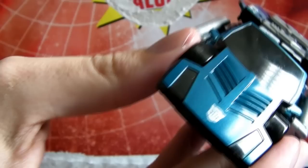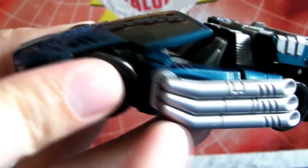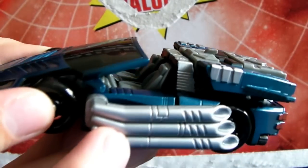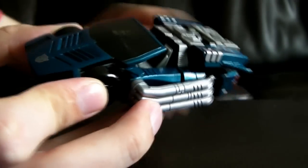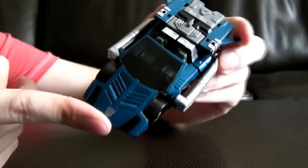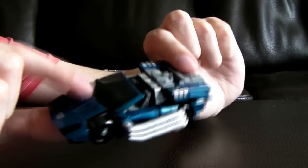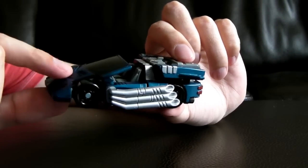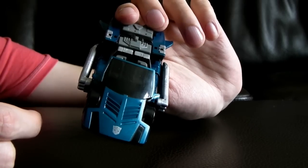Yeah, he's got a lovely metallic blue paint, great Autobot signal in the front, kind of hot rod-esque pipes he has here, obviously convertible. I really did like his alt mode, and the hardtop was a bonus, but my opinions have actually changed now. I prefer hardtop, mainly because this guy is actually built like crap. It's really loose, and you might find things fall off during transformation.